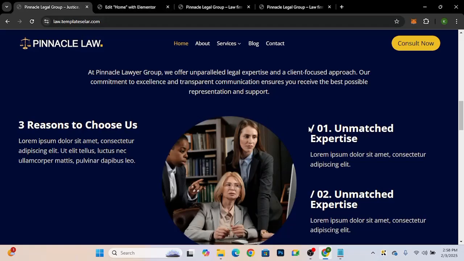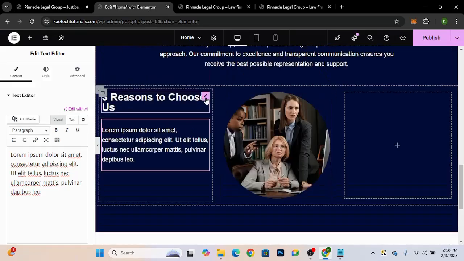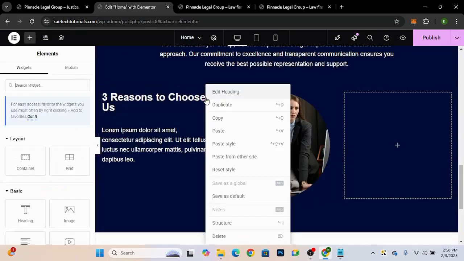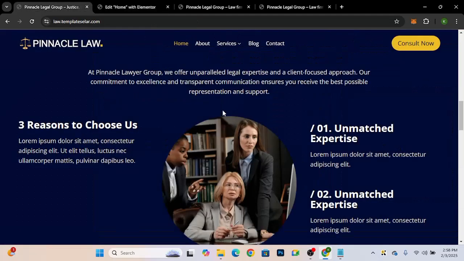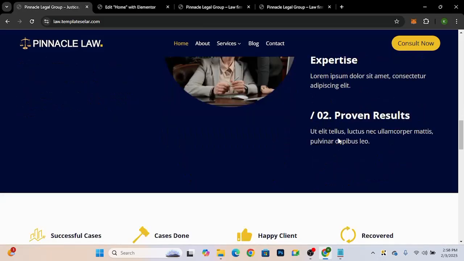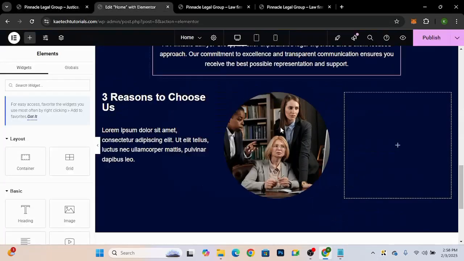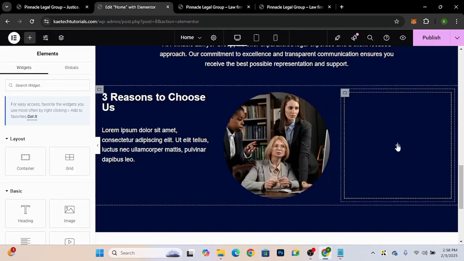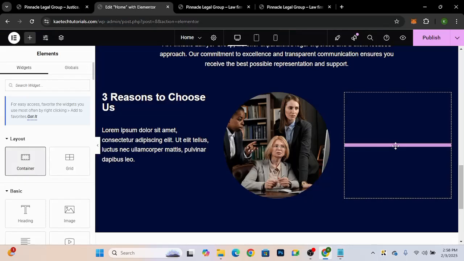So I'm going to first of all come over here, and then what I'll do is I'll just copy this one, copy the heading. Okay, paste it over here. Let me take a look at it. Okay, so right now what I'll do is I'll create 3 different containers inside this main one. So 1, 2, 3. So I'm going to create 3 different containers. Okay, so I'm going to drag a container inside this one and duplicate it, make it 3 times. Okay, so make it 3.